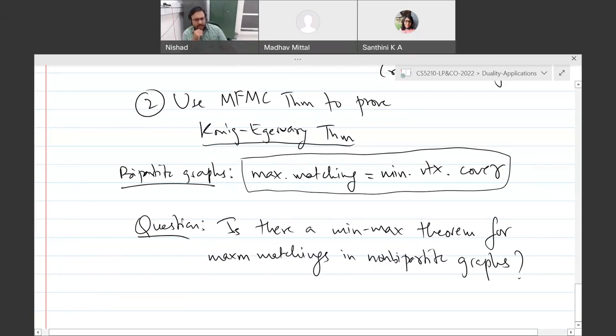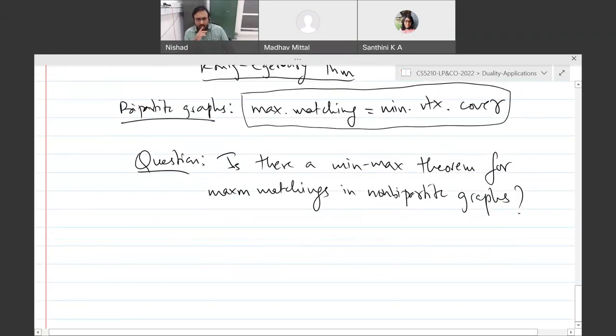I don't think there is a way to prove it using max flow min cut. In fact, I'm reasonably confident that such a proof is not known. And for all I know, it may not even exist. So it turns out that non-bipartite matchings is really different from bipartite matchings, as we have seen throughout this course. There is a min-max theorem, which I want to tell you about today and tomorrow. I am not sure if we will complete the proof, but we will try to. Or we might just go over time a bit.